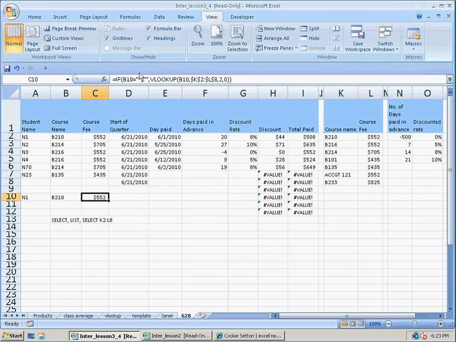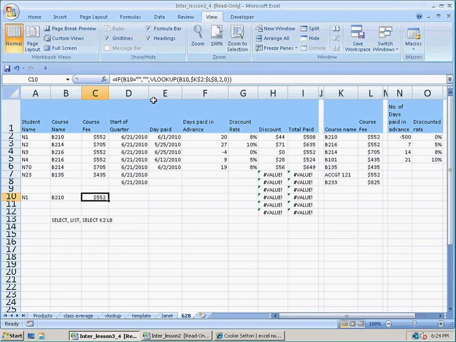This part is a little more advanced, what I did over here, but by writing that if B10 equals, in parentheses, in quotation marks, just quotation marks, which means it's blank, and this again meaning blank, that way I didn't get this value error that I got in this H column. So that's what this part is doing. It's returning nothing instead of returning this pound value error symbol.